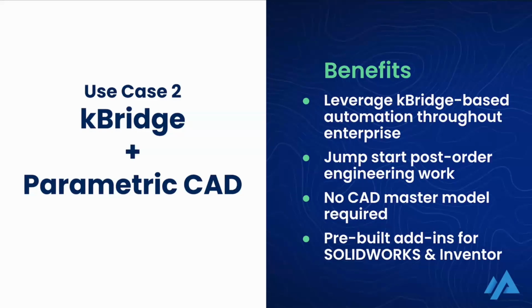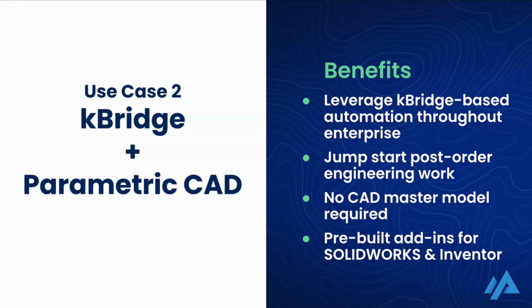Another thing that we won't get too deep into, but I anticipate having future episodes on this, is related to the lack of the need of a master model being required. So what does that mean? For folks that have familiarity with traditional CAD systems and going through the process of traditional automation, many times you need to build this kind of super model that's got all the features, all the combinations, all the possible assembly pieces already done, and then you write logic therein to hide, to remove features and or components within an assembly. And that's just not how the automation we're going to show you works.